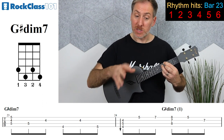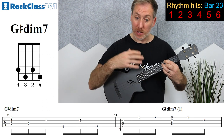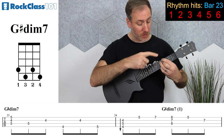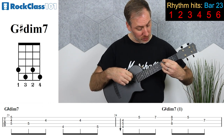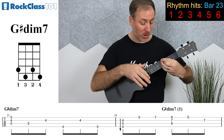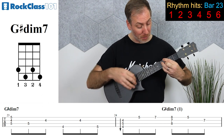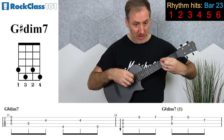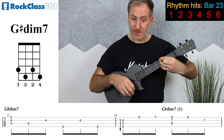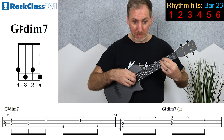But then, similar to the last measure, this beat 6 now is a melody note once again, but we're going to play it on the G string. So that first finger, it's a bit awkward, it's just going to stretch up. It's a bit of a squeeze to get both those fingers on, but it's just for this one note. So just move the first finger up while the rest of the chord stays where it is, and just pick that G string at the 5th fret. Okay, so that measure once again.